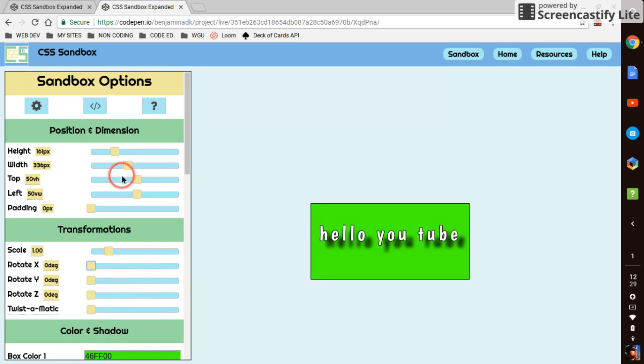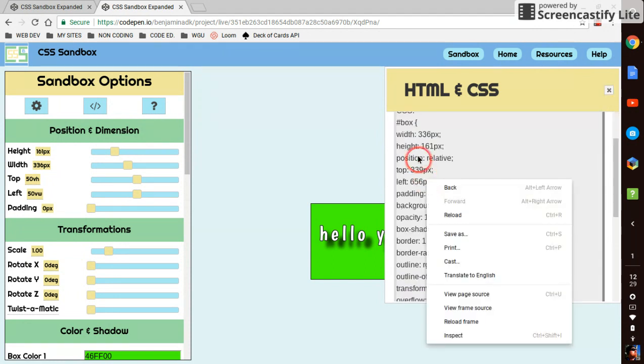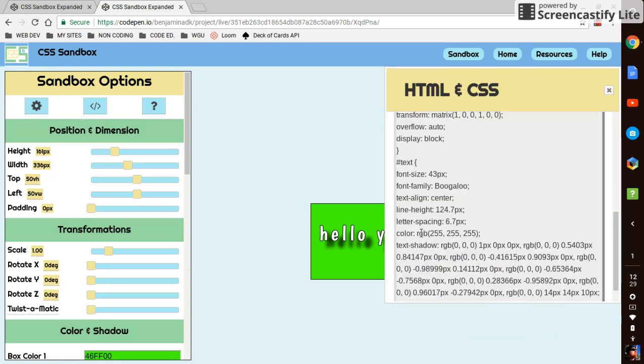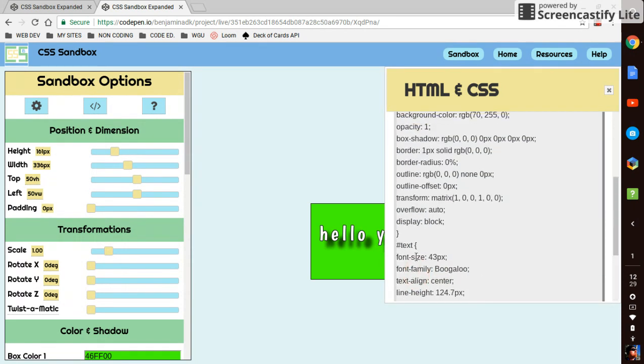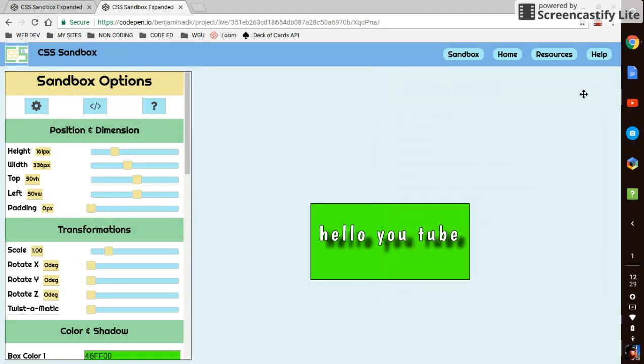Then if you come up to the top bar and you hit this little button that is a code icon, boom, you're going to get your HTML for this right here. It's a div, and inside you've got a paragraph that says hello YouTube, and then all your CSS properties are going to be laid out like so. Even the text shadow, which is a hack of the text outline, which is a hack of text shadow, which I get into. You can read help for more information on that. You could copy and paste this into your own CodePen or whatever into your own project.